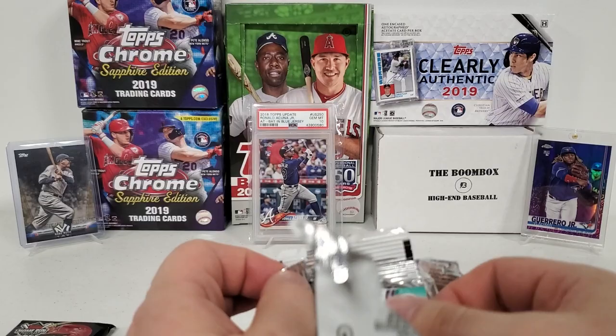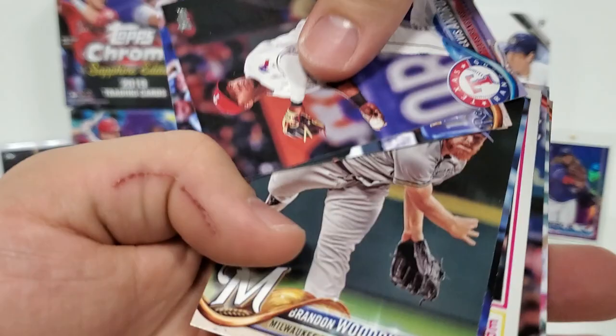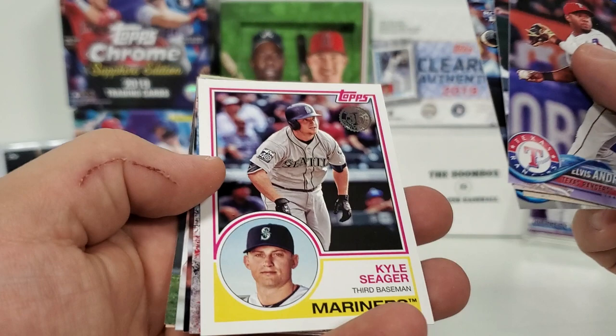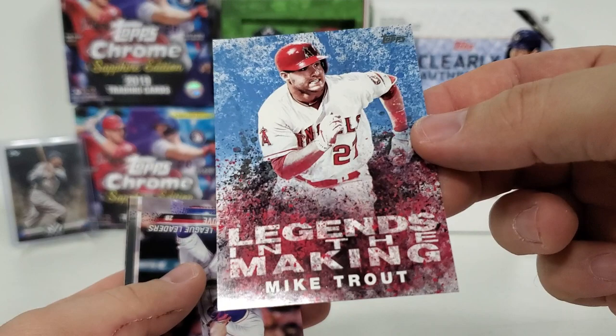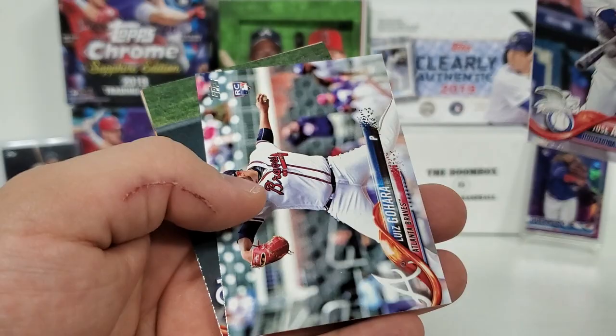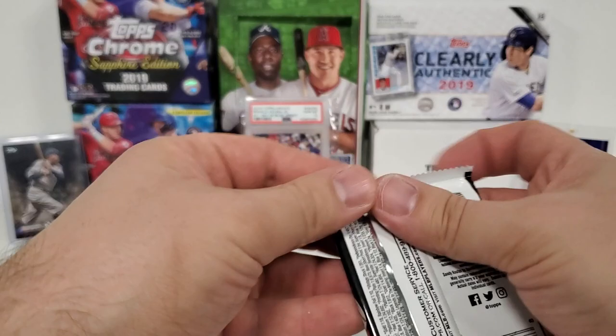Hanger pack — Alvis Andrews, Salvi Perez, Howie Kendrick, Brandon Woodruff, Clint Frazier rookie — that is a decent one for the Yankees. Kyle Seager 35th card, Legends of the Making Mike Trout — probably the best one you can get out of that. Some of these Legends of the Making they do short prints on, but not this one. Jose Altuve, Luis Guajara, Dexter Fowler, and we finish with a David Dahl and a Mike Leak.